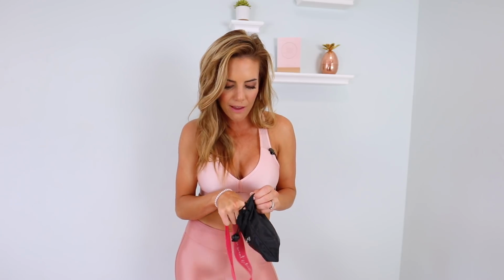And I think since it's only 5 minutes, I'm actually gonna swap out the medium one for the heavy one to get a little extra work in.